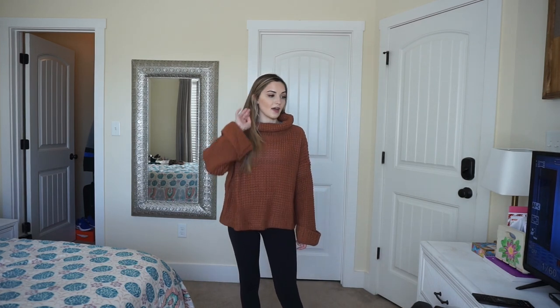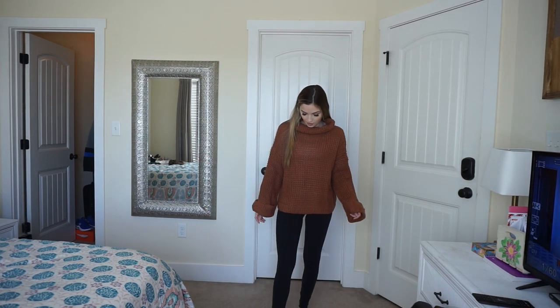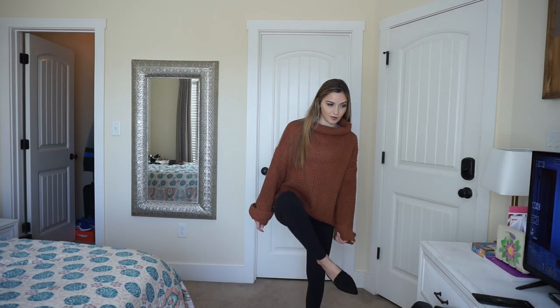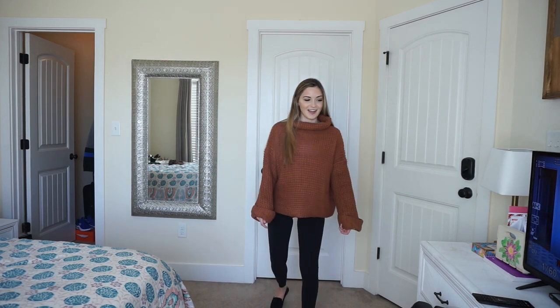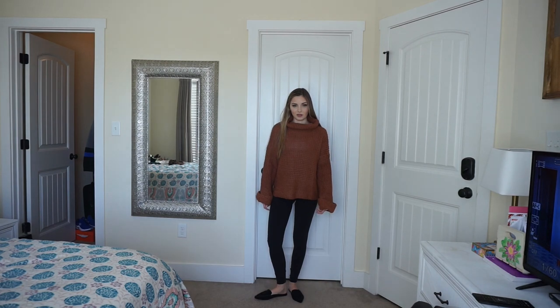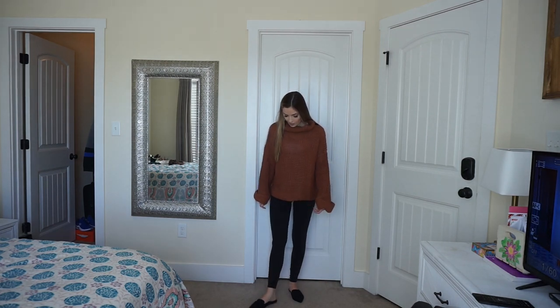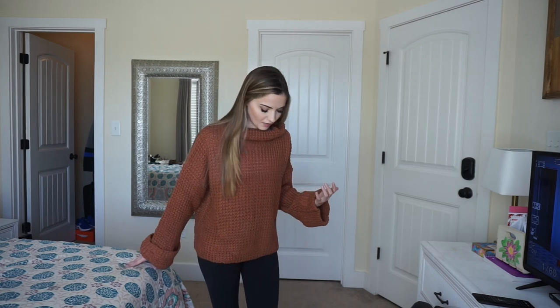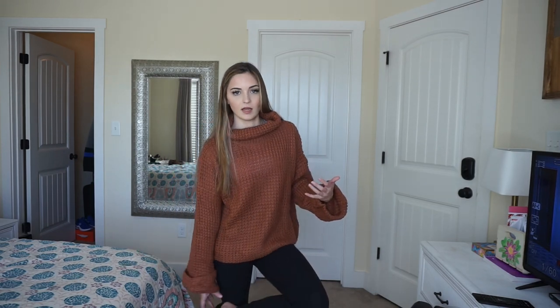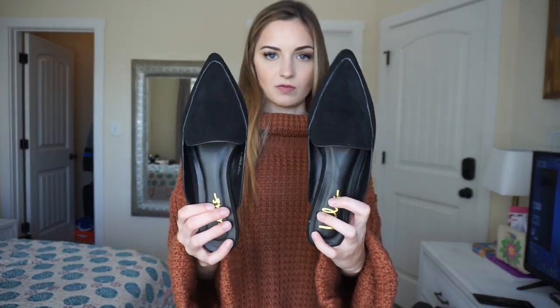And then my shoes are really cool, though totally not my usual style. They're like pointy-toed loafer mule things. I got them from Lulu's online — they're kind of like a knockoff to Gucci loafers but with a pointy toe. I think they're really cute and it's easy to just slide them on; they're flat so they're comfortable. They're like a black velvety suede material.